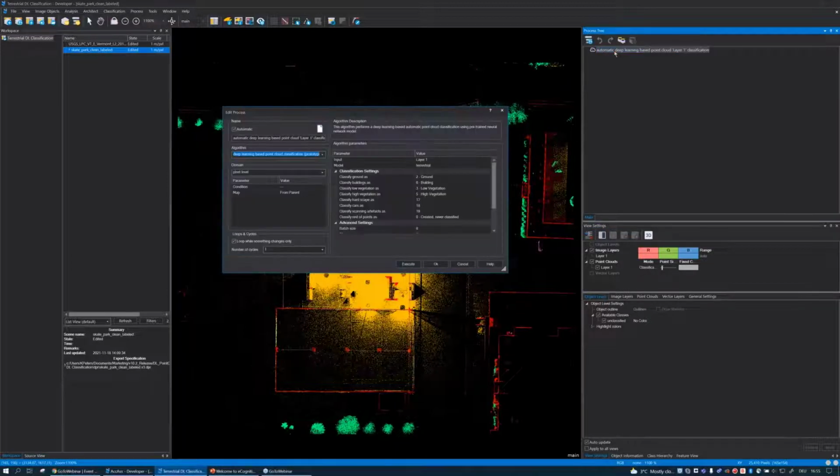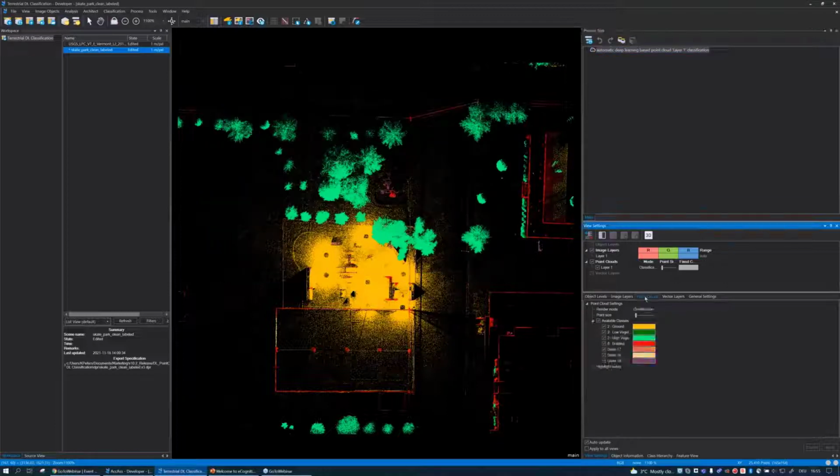The only difference here is that with terrestrial, obviously I've chosen the terrestrial model. I also have a few more class options for terrestrial here than I had for aerial. So I have a difference between low and high vegetation. And this is my classification result here.